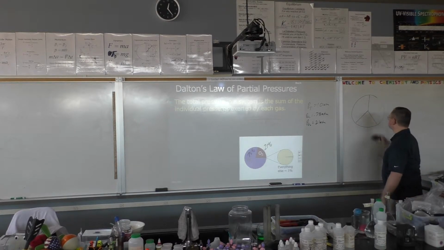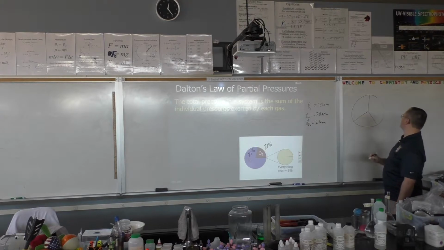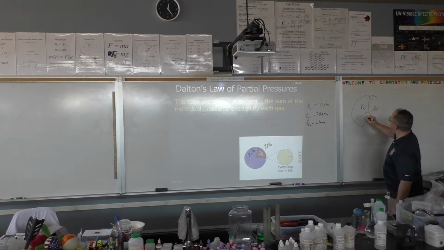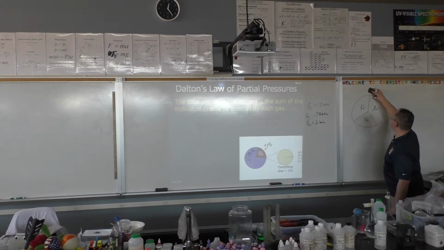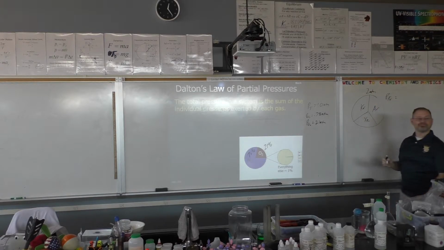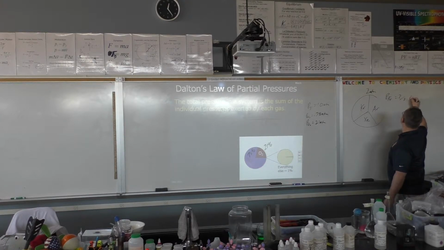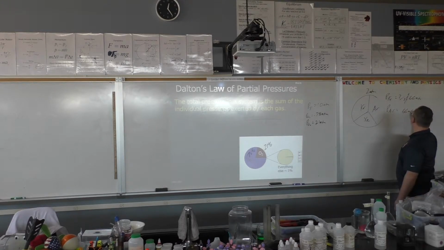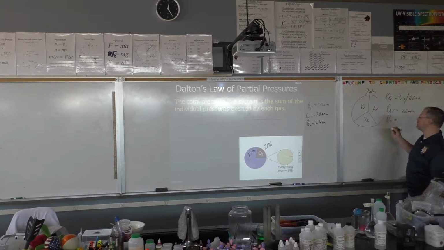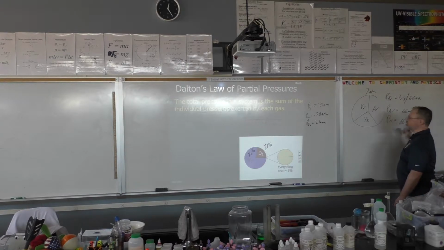Now, another example, if you had a sample of gas, and that sample of gas was, pretend those are equal, 3 equal parts of argon, krypton, and xenon, and the total pressure was, let's make it a really easy number to work with, 2 atmospheres. What is the pressure due to just krypton? 2/3, right? So 2/3 or 0.66 atmospheres. And the pressure due to just argon would be 2/3, 0.66 atmospheres. And the pressure due to just xenon would be 2/3, 0.66 atmospheres. Make sense?